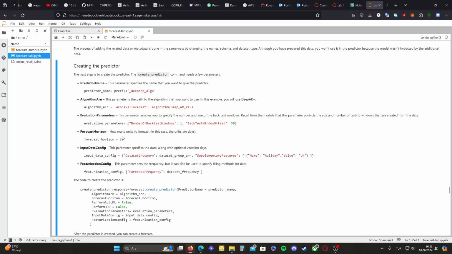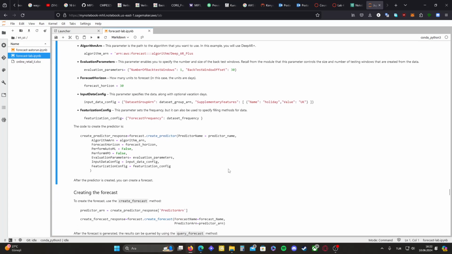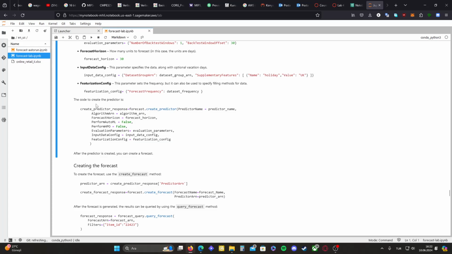This parameter sets how many units to forecast, in this case the units are days. This parameter specifies the data along with optional holidays. This parameter sets the frequency, but it can also be used to specify the following methods for data. The code to create the predictor is like that.